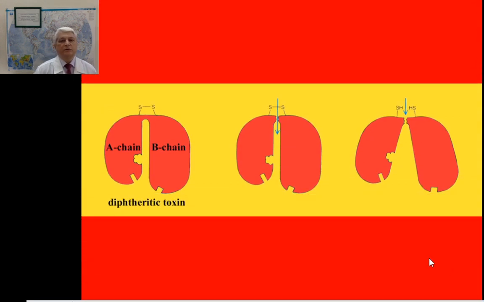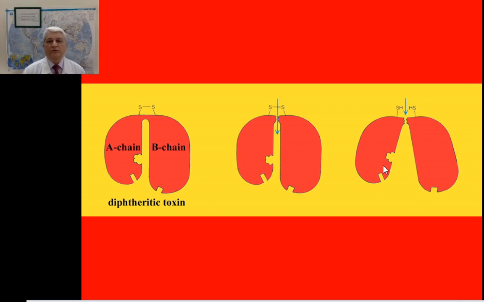One of the strongest toxins in the world is diphtheritic toxin, which can be produced by special bacteria. But this diphtheritic toxin consists of two parts. One interacts with tissues of the organism. Second one is the real poison. We must divide them because we need only the poisonous part, which we shall combine with our monoclonal antibody.